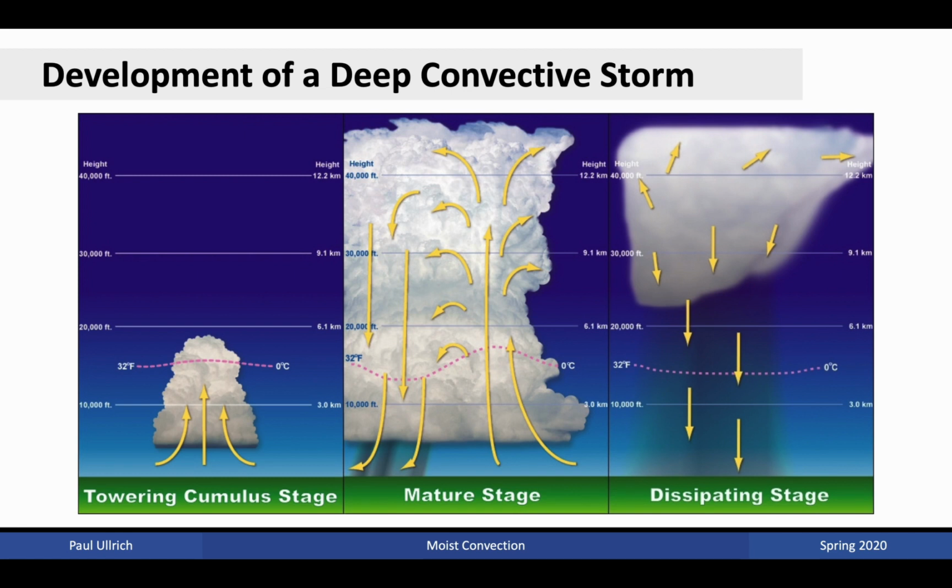Precipitation is induced whenever these cloud droplets grow large enough in order to form rain droplets, or ice crystals. When they're sufficiently large, the winds are no longer able to keep these particles in the atmosphere, and so they'll naturally fall out in the form of precipitation. This is the mature stage in the development of these deep convective storms. Eventually, as moisture is removed from the system, we end up in the dissipating stage, where some remaining moisture continues to precipitate out, but otherwise the process leads to a moistening of the upper troposphere.